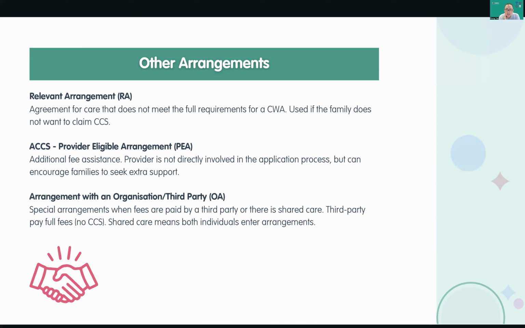Because I've seen some of these instances where sometimes it's the state that pays for the care of this child or a specific organization. Under this arrangement, all you're doing is invoicing someone else because CCS is not applicable to this. So what you would end up creating is, I guess, an account for the third party, and then you would assign the fees associated with that child's care to that specific organization, and then you would just invoice that organization. Because there's no CCS applicable to it, all you need to do under this arrangement is to put the child under, I guess, an OA because you're not claiming CCS.